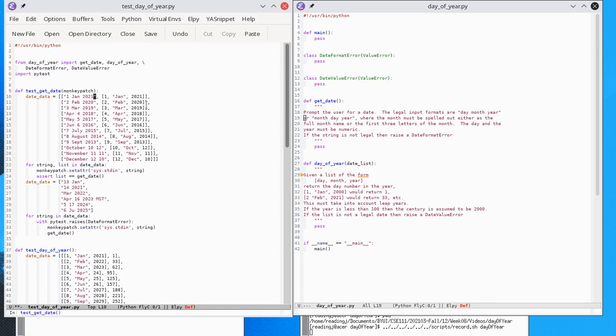I have to put the newline in here. So let's add the newline to each of these. And I need to do the same here. Oops.